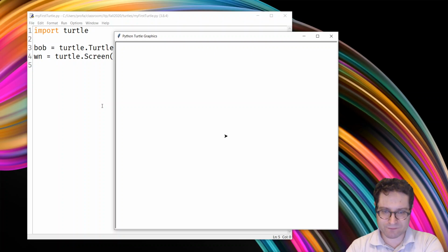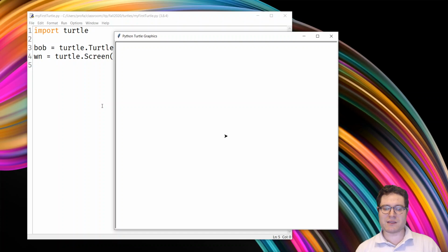But he spawns facing to the east, basically looking down at a top-down view of this guy. And the way this works is that we will give him commands to move forward, back, turn left, turn right. That's pretty much the extent of his commands. We might tell him to change his shape or color, but the idea here is that imagine that this little turtle has a pen attached to his tail, and as he moves, he drags it along this big white canvas.